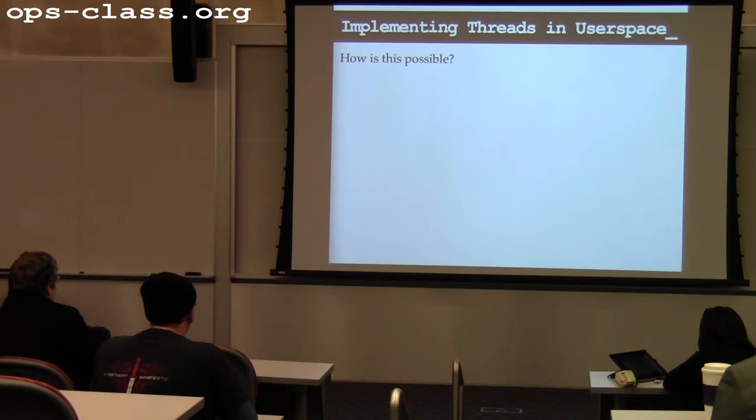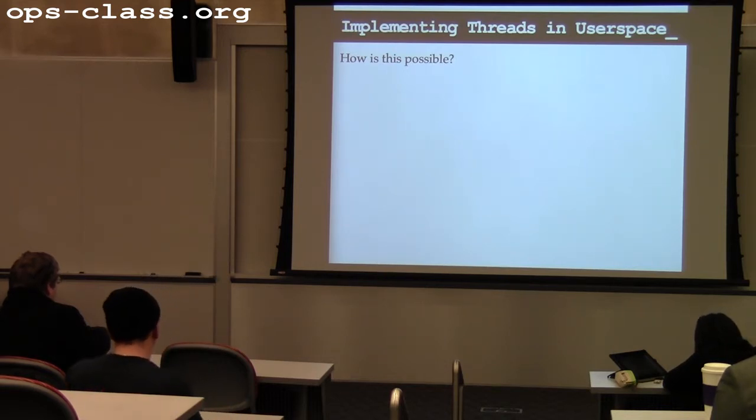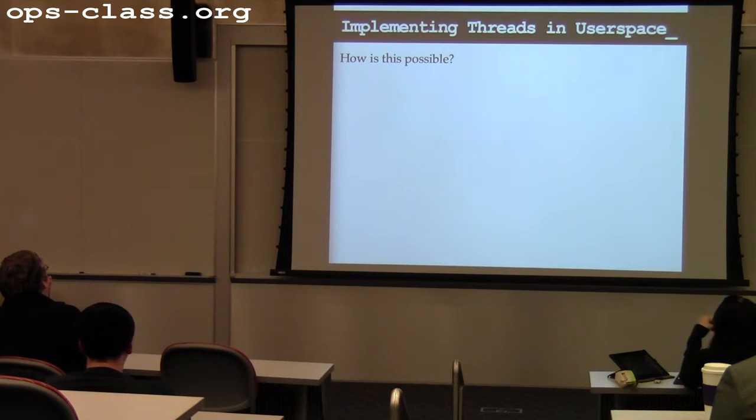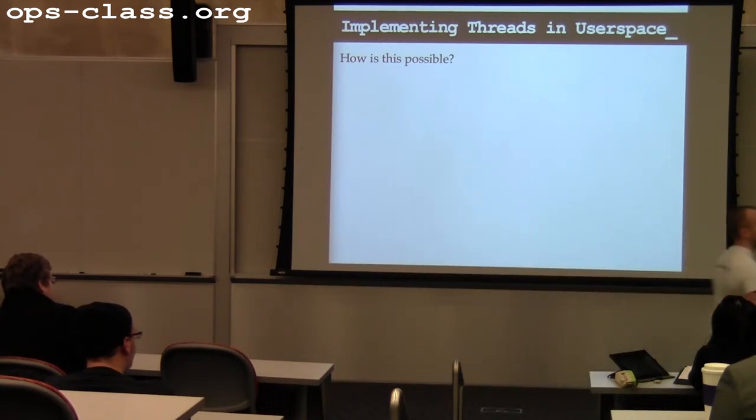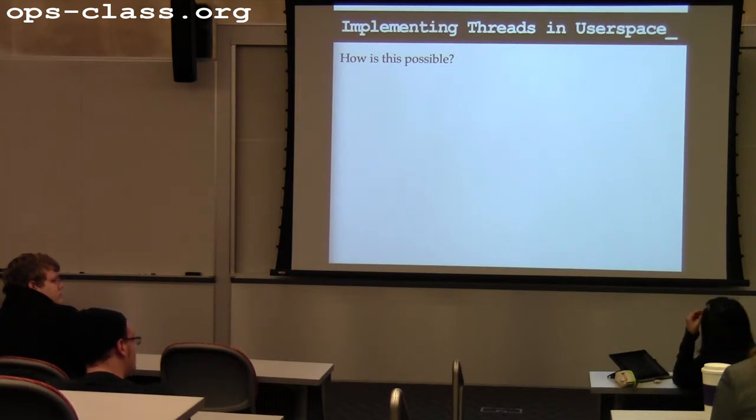So let's go back to this: implementing threads in user space. How is this possible? Let's think about what I need to do. Essentially, implementing multiple threads means finding a way to switch between one thread and another. We talked before about doing this when I enter the kernel. When I trap into the kernel, one of the first things that happens is I save all this context, and we refer to this as a context switch. In that case, I'm switching from some user context, or maybe another kernel context if I'm processing a hardware interrupt, and I'm switching into the kernel. So I'm saving all the state. So how do I do this in user space?